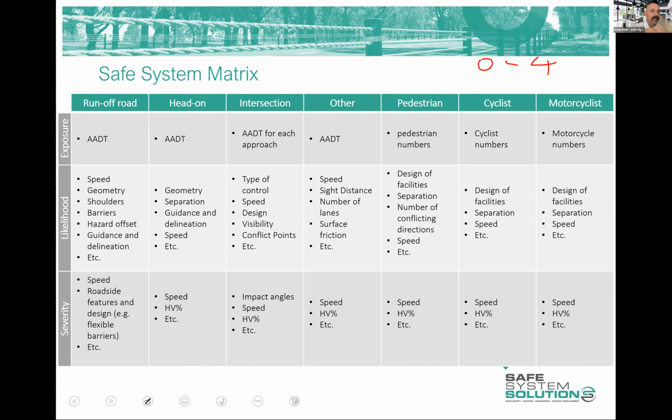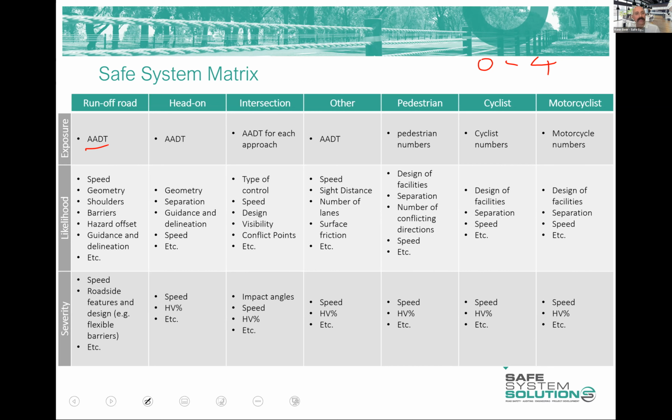Well, you can see for the exposure, it looks like a lot of AADTs or numbers of pedestrians, cyclists, motorcyclists, but it makes it really easy and clear here because it's saying AADT. AADT is annual average daily traffic, and you may be given that.